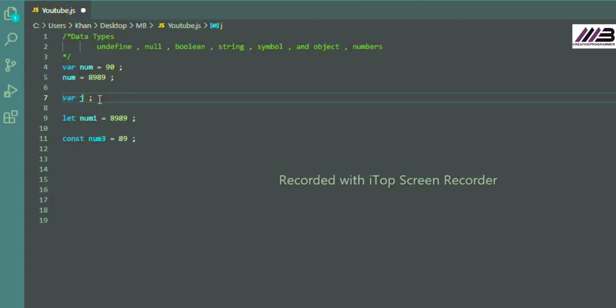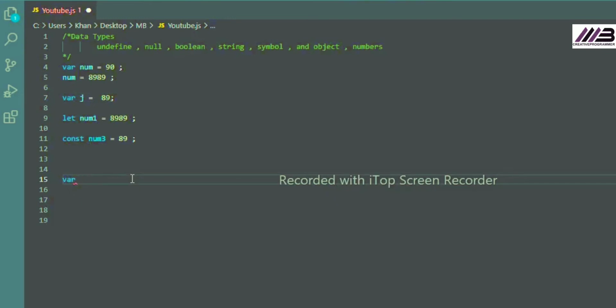It will occupy space in the memory. When we assign with equal and after equal, look into this, if we just assign equal, it will give us an error, because an assignment operator is used. When we put an assignment operator, we need to use some value, whether that is a string or whatever, but we need to assign it a value. First we will assign it like this, the value 89.